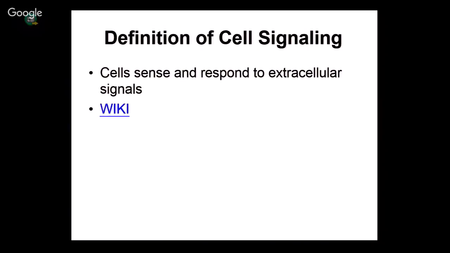Once you have the first messengers, what's next? The first messenger needs to trigger the cell response, either by touching the cell surface receptors, or it can penetrate through the membrane and go into the cell looking for intracellular receptors. Once the receptor is activated, it will trigger a cellular response in the cytosol. Normally, cell signaling has two types of response. One is transient, the other is permanent.